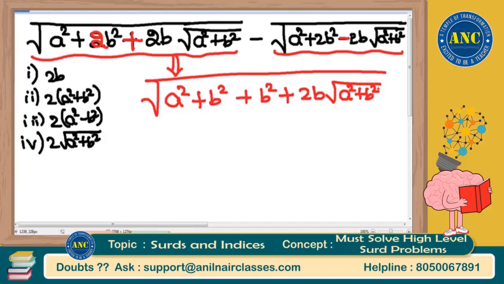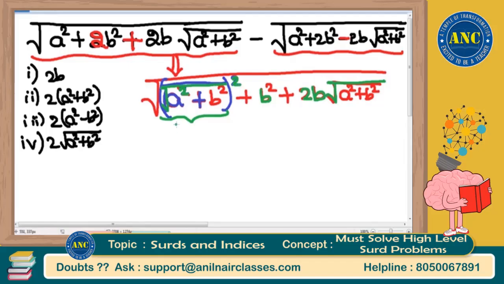Now think logically. Why did I write like this? Can I also write it as a square plus b square? I can write it also as square root of a square plus b square whole square. Sir, how did you identify all these things need to be done? For the simple reason, think logically, that b value is b itself. That means in the 2ab term, 2 is present, b is present. The a value should be root of a square plus b square.